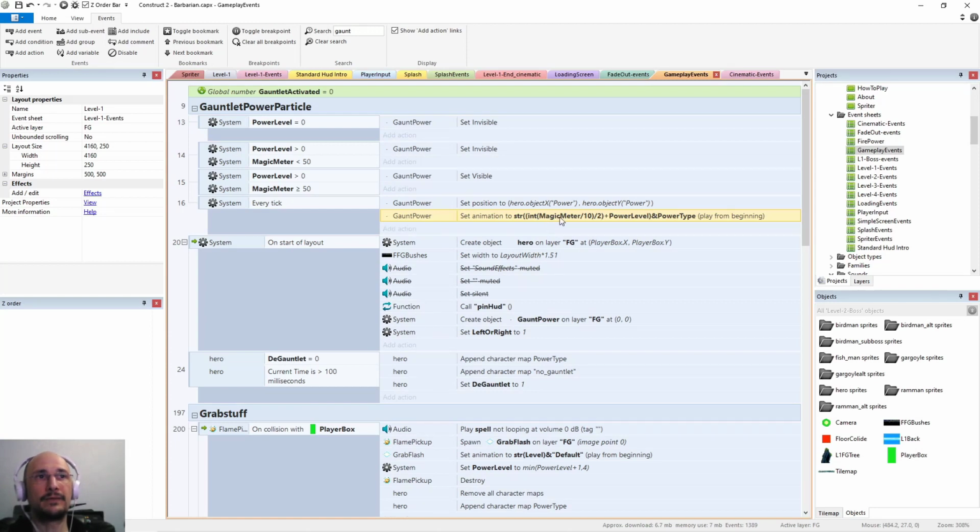And then we have the magic meter, which is the value of the cool-off meter, and then we divide it by 10 because its value ranges from 0 to 100. So if we divide it by 10, then we get a nice even 10. But then we also divide that by 2 because we don't want the gauntlet to go through the full range of animation sizes for that particle effect. Let's say you're at the lowest power. Even when the cool-off meter gets to 100%, we don't want it to be huge. We want it to stay pretty small. So it only goes through 1 or 2 animations.